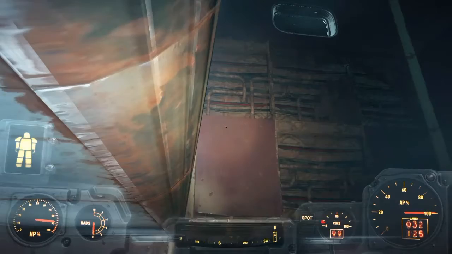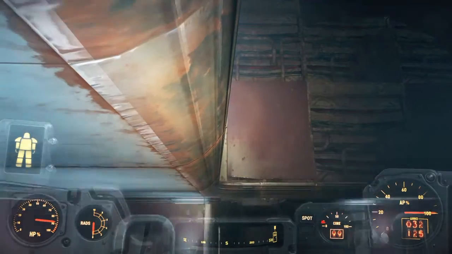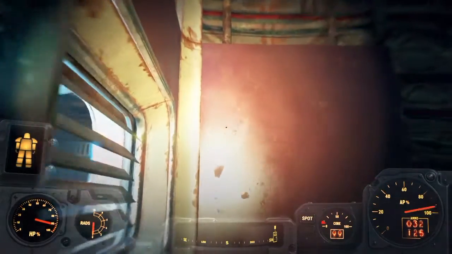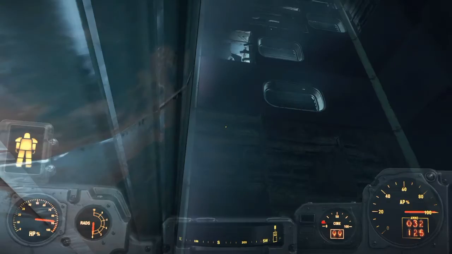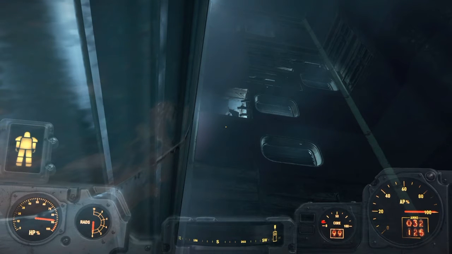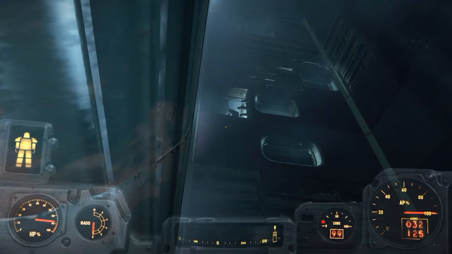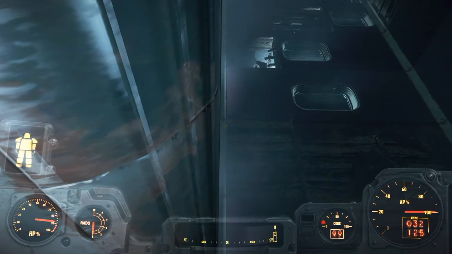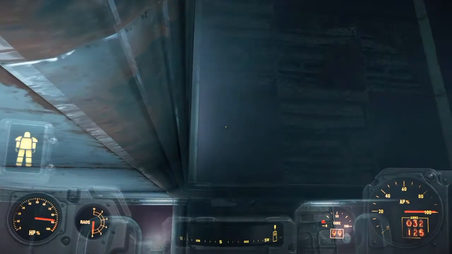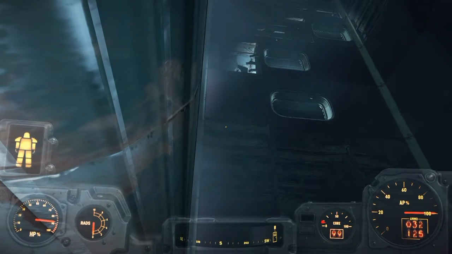Okay, the first thing we're going to do, let's go ahead and pop a Buff Jet and jump. Okay, we failed the first time. Second try's a charm, right? Let's see if we can do it this time. This time I'm going to wait until I'm mid-jump to pop the Buff Jet. You can actually make it to a point where you're stuck in that corner up there before you hit it. So let's see how this works.